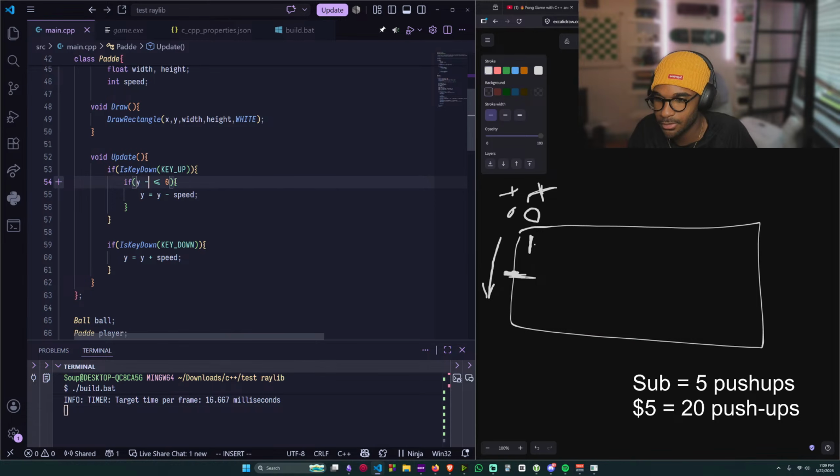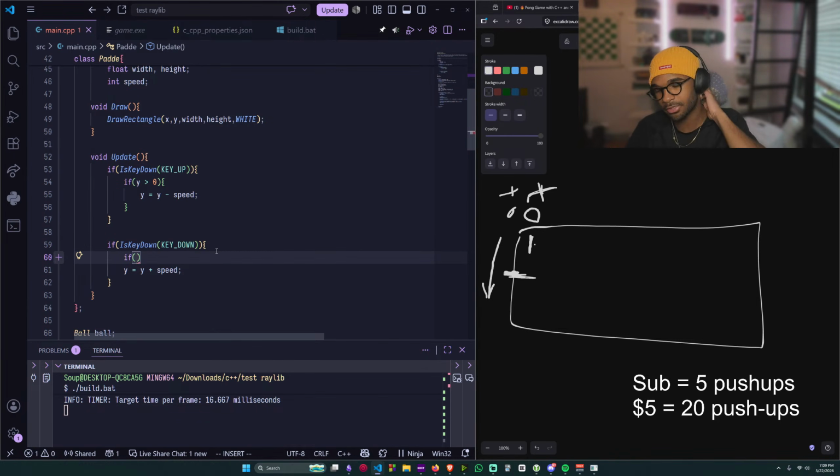So if y is top left, we just say if y is less than or equal to 0, which is the top of the screen. Oh no, if it's greater than 0, then we'll let it move. And the same thing here.